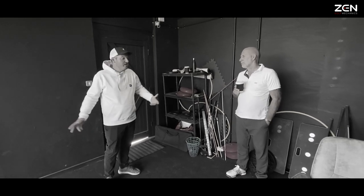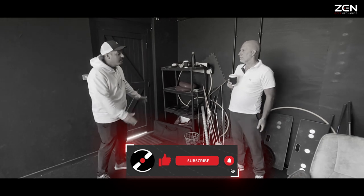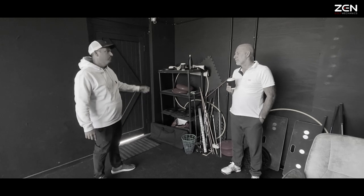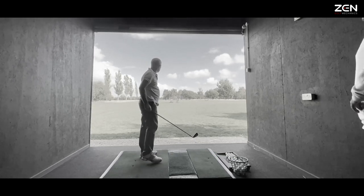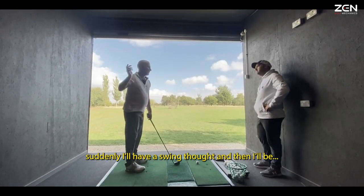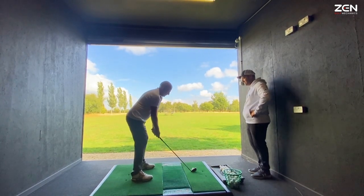Improving the strike a bit will in turn likely get you a bit more distance and control the ball flight a bit better. Because if we're swinging for the particular shot shape we want but not getting the strike — if we hit a massive toe when we're trying to fade it — it could just be a pull or a pull draw. And the pulls always go further left.